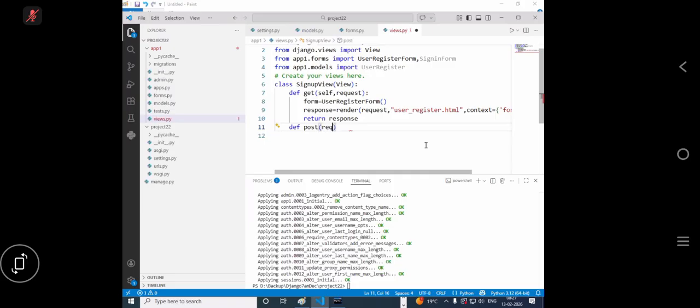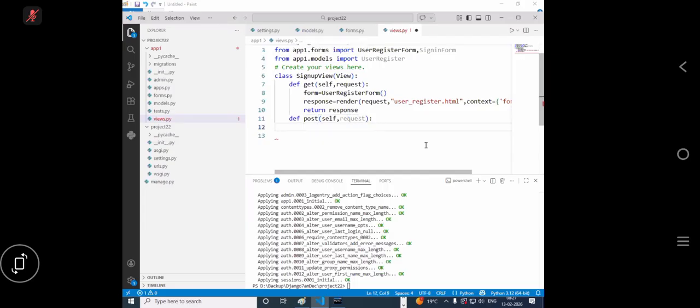But this time you send a request using which method? Post method. Now in post method, what are you doing? You are verifying it. If you want, you verify whether the input data is valid or not.